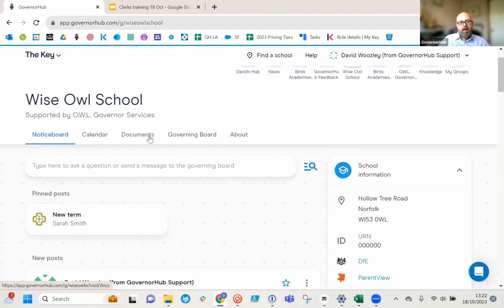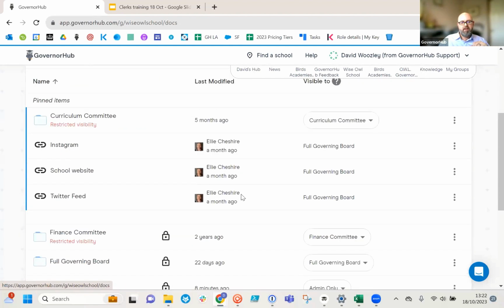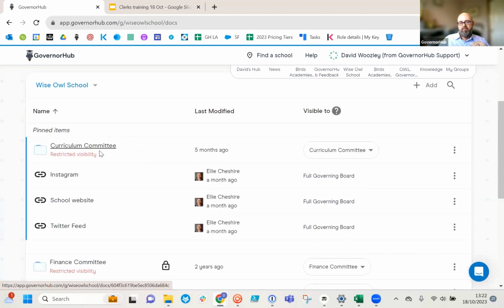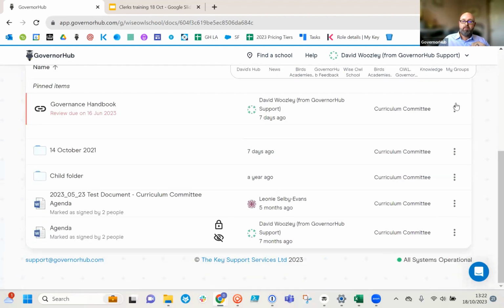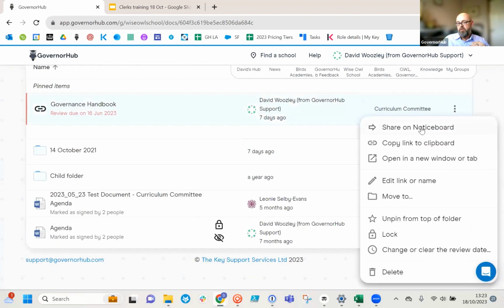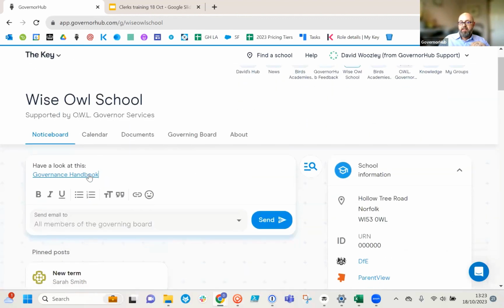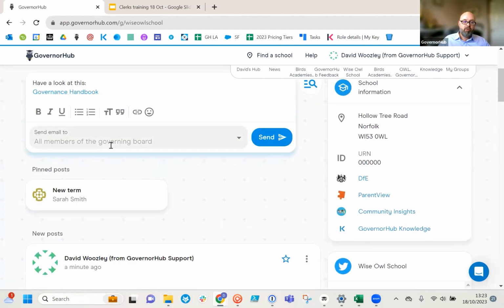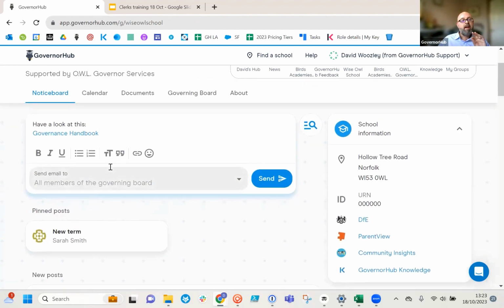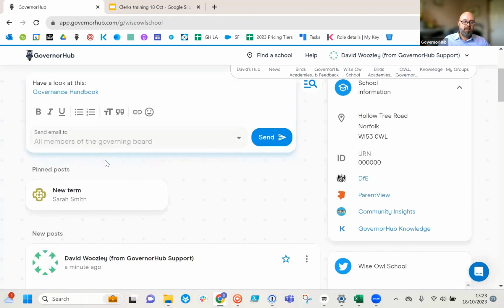We also have a document restriction in place. So if we wanted to share something out from a restricted folder, we can still do that. We can still share this on the notice board, okay? But this particular link, because it's come from a restricted folder in the document area, even though it's going to appear on the notice board, even though it's going to be emailed out as a link to whoever you want it to be emailed to, it's going to have that data restriction still in place.